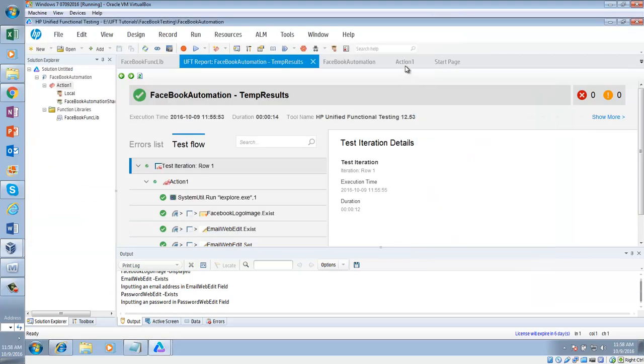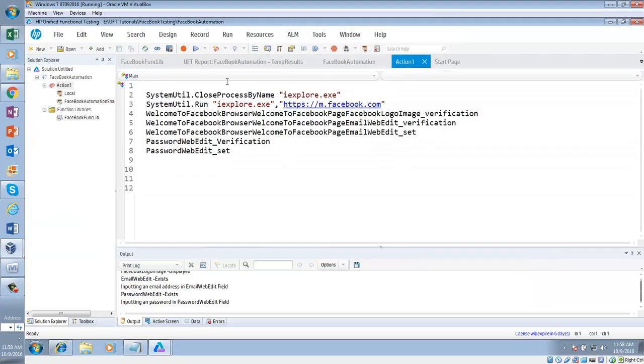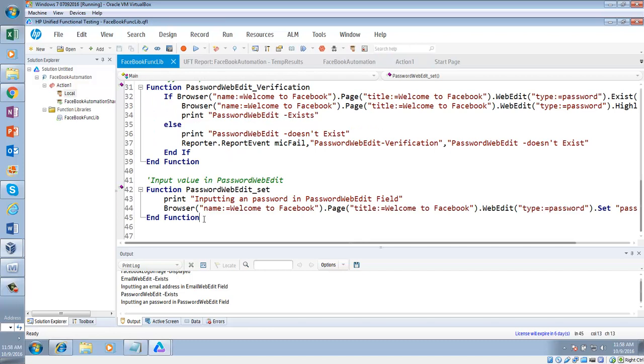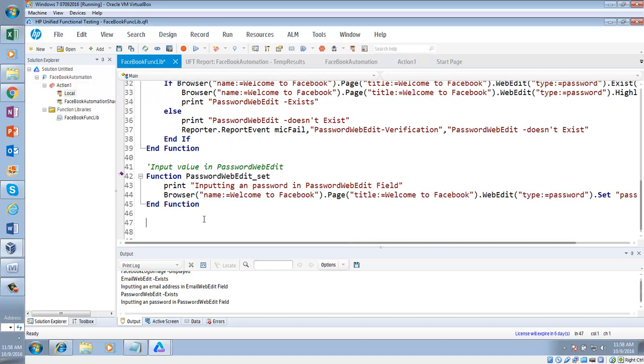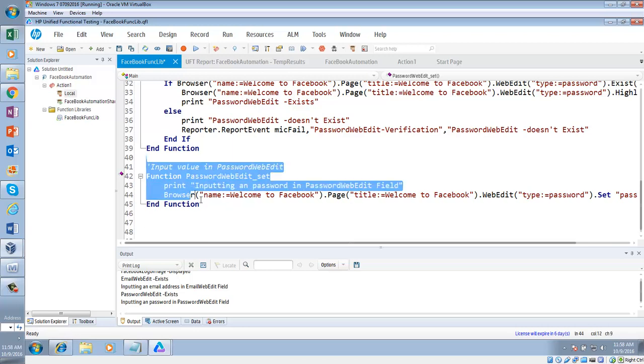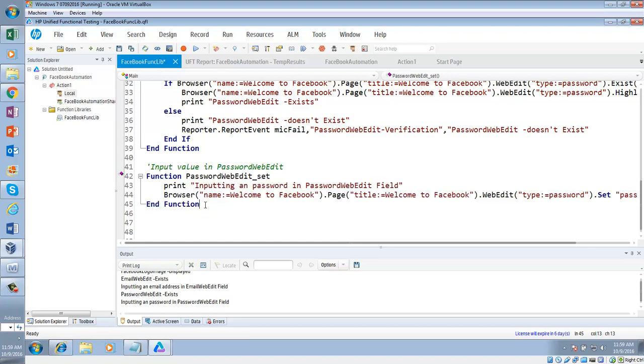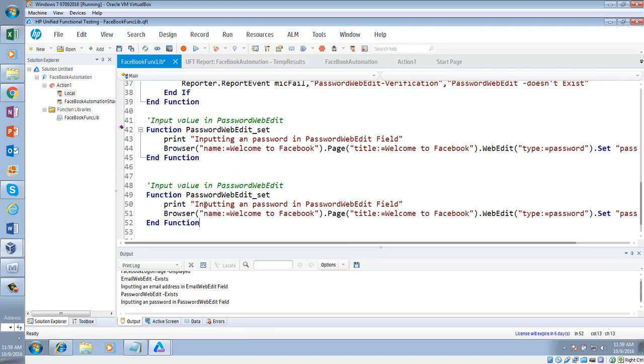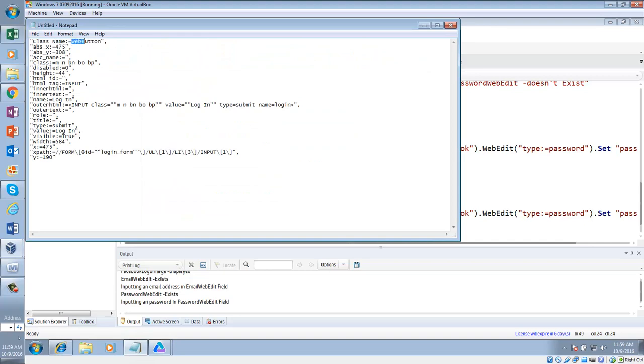Now let me go to my function library, and in this function library, this will be a click function, right? Now I'm going to copy this one and we'll be modifying it to generate that click function. So here, what is that login web button? Can you see, if you take a look at the description, this is a web button, right?